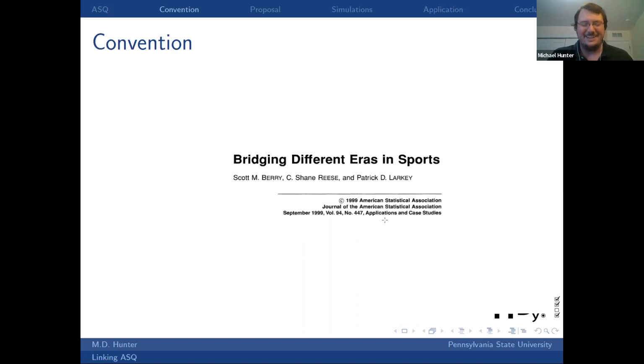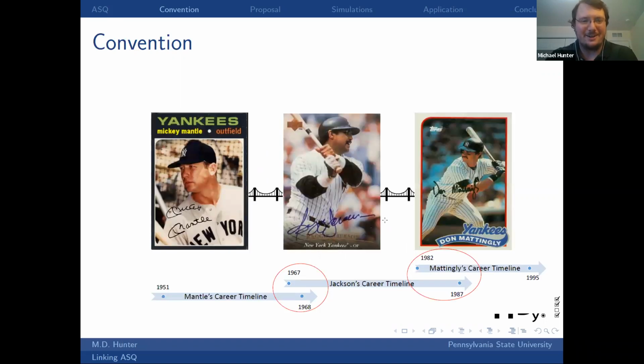And for any of the sports fans in here, you can do the same thing in assessing the ability of different baseball players. So if you want to compare, was Don Mattingly a better baseball player than Mickey Mantle or Reggie Jackson, then you can use the overlap in their careers to make the same kind of assessment and link those different baseball players together. When their careers overlap, you can use the fact that they're seeing the same pitchers and playing against the same players to link those scales together. You have to control for age, because a baseball player at the end of their career is not playing as well as they did at the beginning and things like that, but you can link these things together.